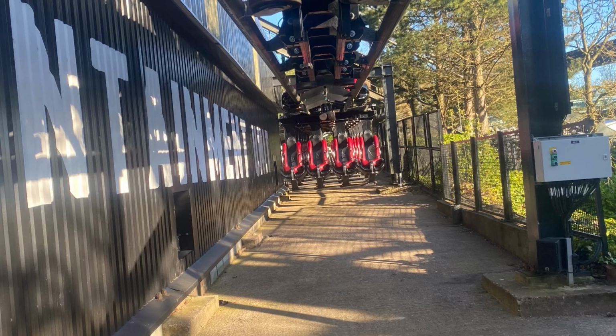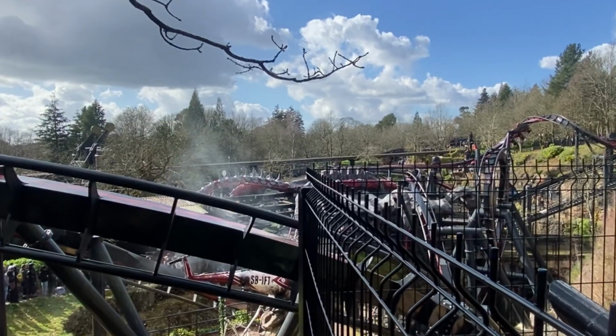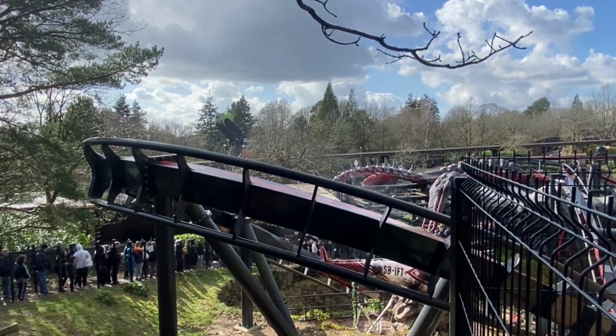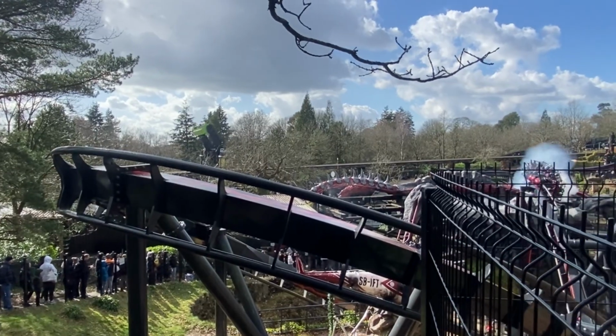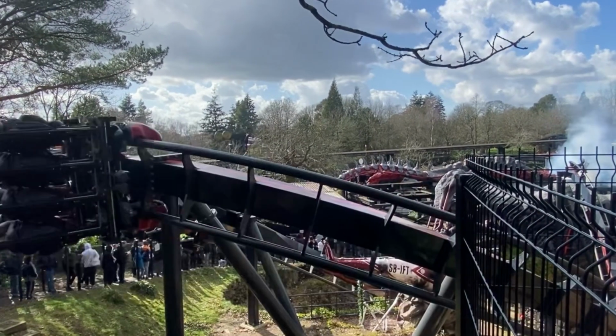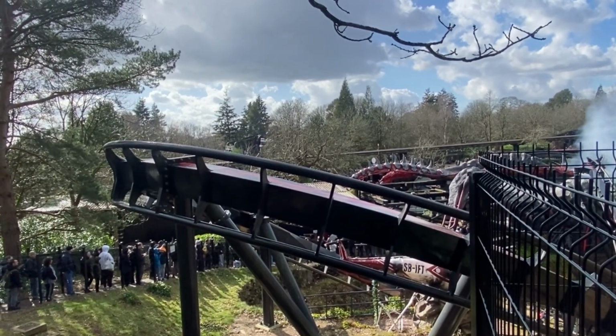Here's a nice look at the train, all parked there, and I did have a nice picture with the train as well. I would also like to just say that it was very detailed. They gave us a lot of facts as well, and they also said that when John Wardley does come to the ride, he joins the main queue line, which I thought was quite nice, and they do like it whenever John Wardley comes down to the ride.